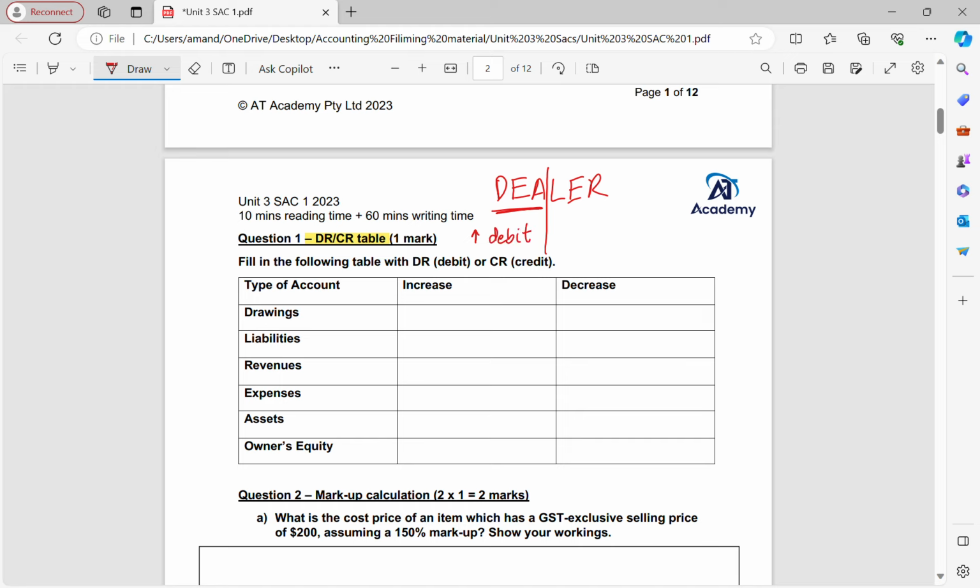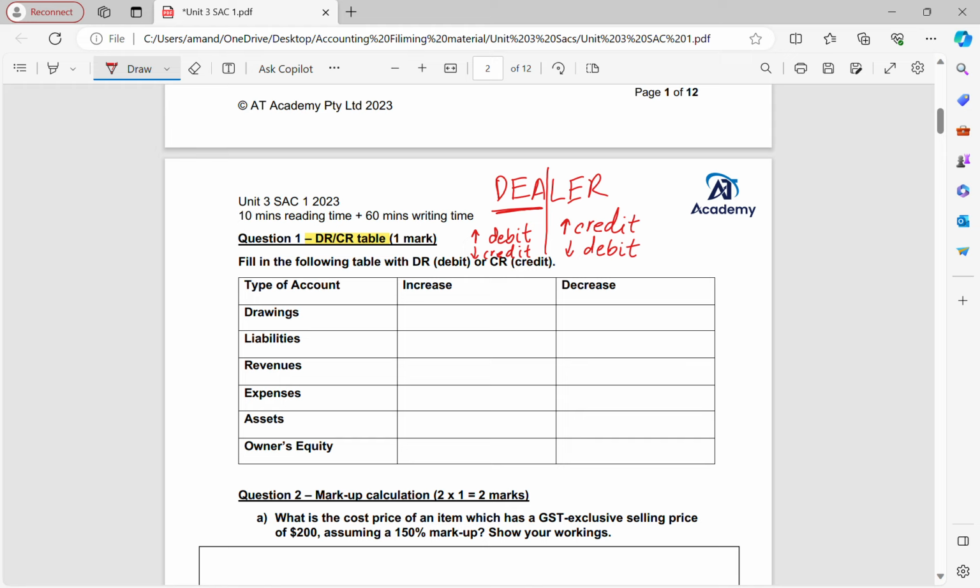And when they decrease, it'll be a credit. But on the other side, which is liabilities, expenses, and revenue, when these guys increase, it'll in fact be a credit, and when these guys decrease, it'll be a debit. So this is the simple way of remembering it. There is a much more complicated reasoning of why it is what it is, but for the first SAC, I think it's just really important to get this. And as you keep going, you'll understand the more complicated parts.